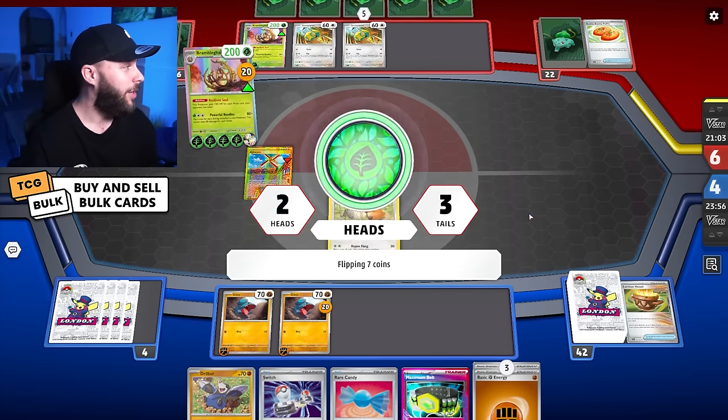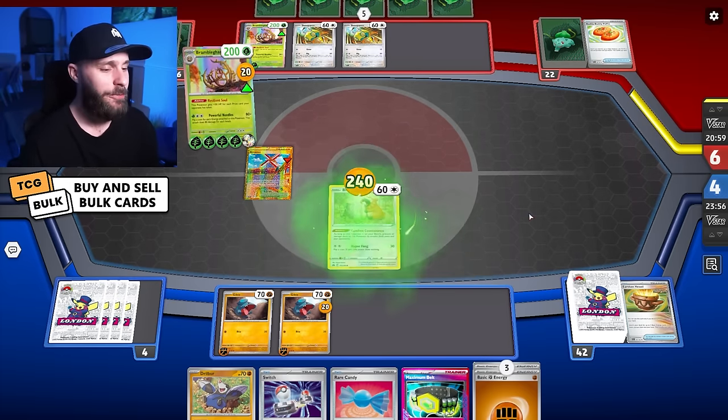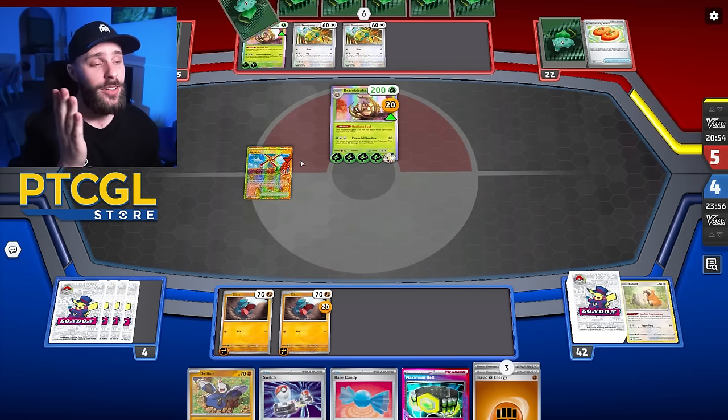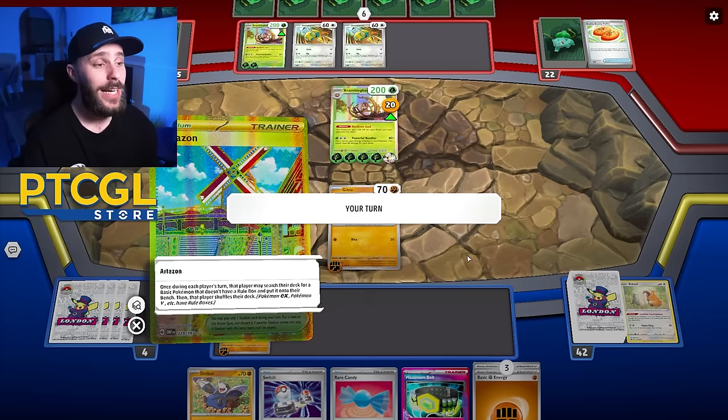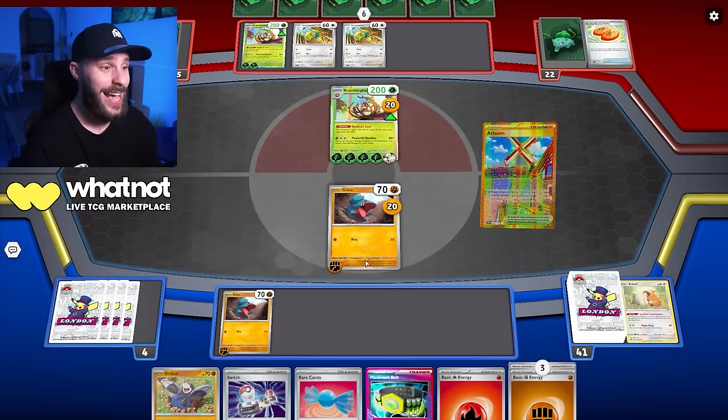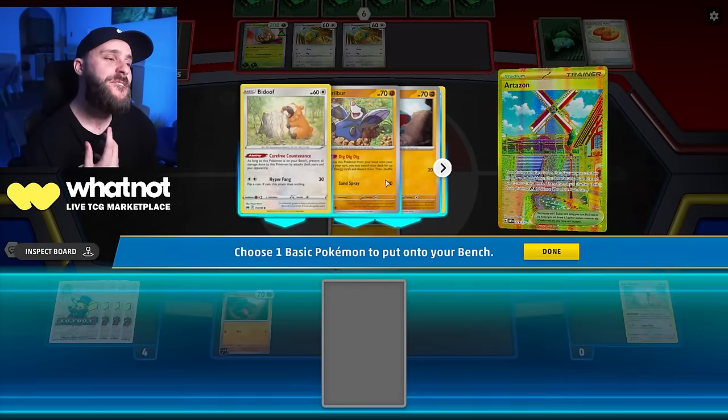Okay, why is it bugging? Why is it? Okay, calm down. I think they did enough damage, if you ask me. I hate my life. Right, I can Artisan for another Bidoof. That's fine. And as you can tell in recent videos, going behind like this doesn't mean anything, so long as we get something. Why do I need a fire energy?